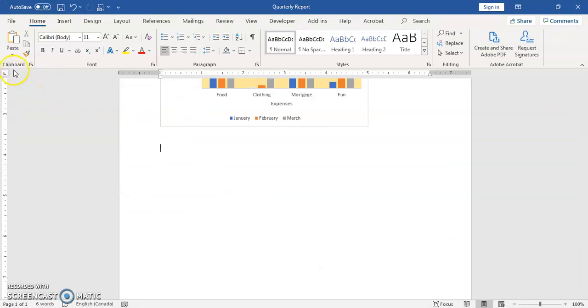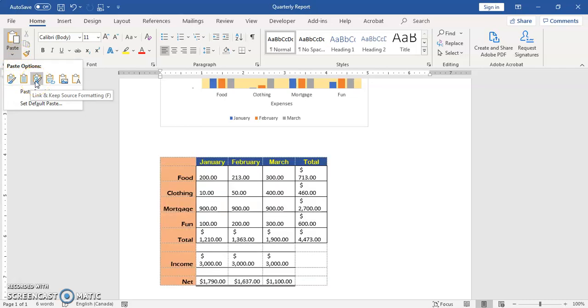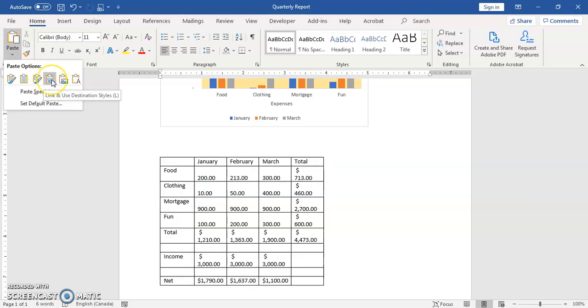except this time I'm going to come up to the clipboard and I'm going to click on the paste command, not on the little picture, on the command itself. And I'll get a whole variety of different little icons. And I can link and keep the source formatting, or I can just link it and keep the destination formatting, which is the format of the document I'm bringing it into.